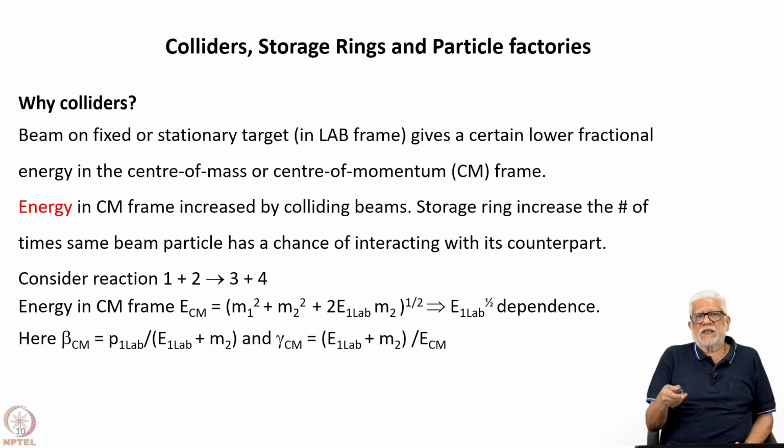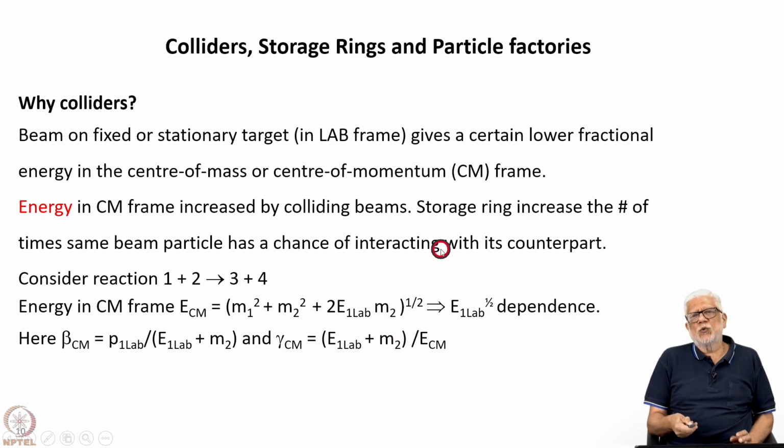Now, once you have accelerated the beam, then you can put it on a target, and then you can produce whatever reactions you want. There is a problem. If you want to go to higher and higher center of mass energies, it turns out that because of relativity, the energy in the center of mass frame only goes as the square root of the energy in the lab, essentially. So, most of the rest of the energy actually goes in moving the center of mass.